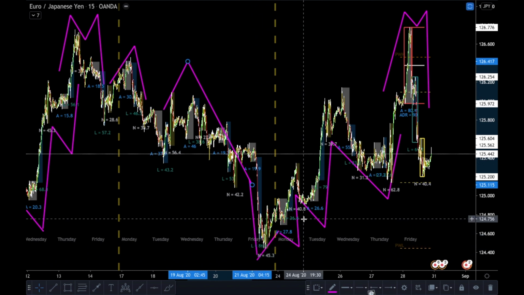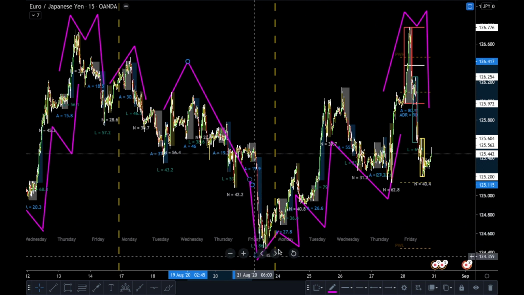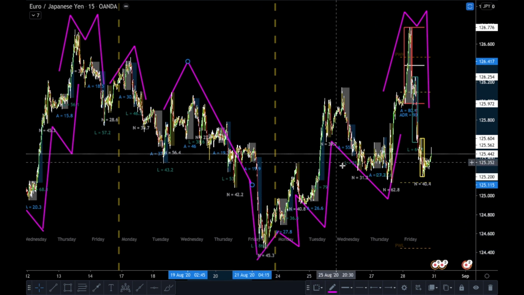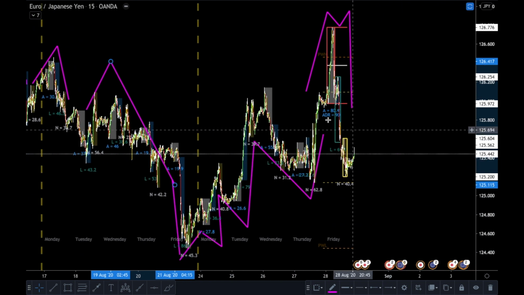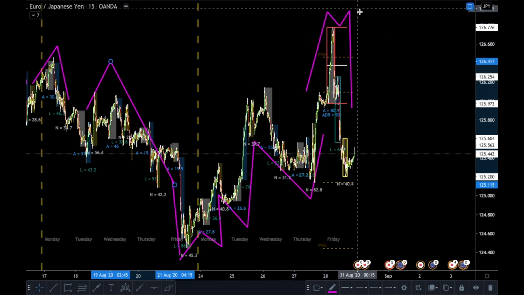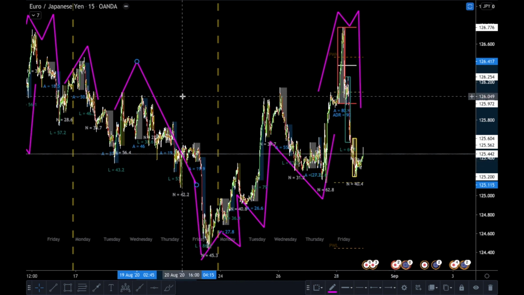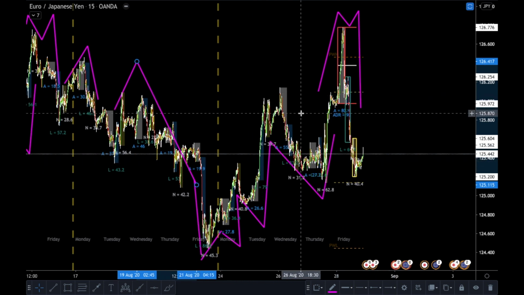As you can see right here. And then we've gone back into the W, V, and what did we do again? We shot back up and went back into our M shape right here. So as you can see, clear as day, this is something the market does. GBP JPY did the same thing. You can go and check it.